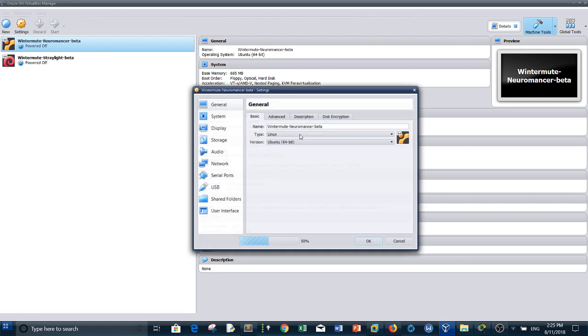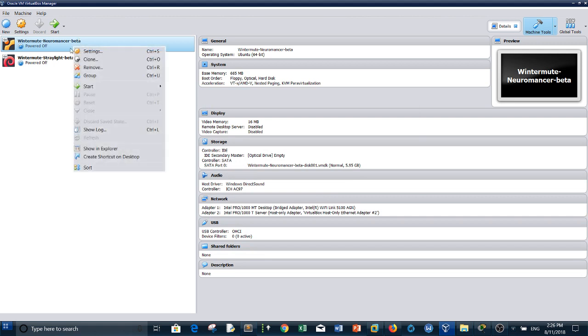So settings, network, don't forget guys to set adapter 1 to be on the same network as your attacking machine. In my case, it's the bridged adapter. And adapter 2, enable adapter 2. Okay, don't forget that. For the Straylight machine, don't forget to enable two adapters. One of them on the network of your Kali machine, and the other on another network, which is host-only adapter, preferably Ethernet adapter 2.